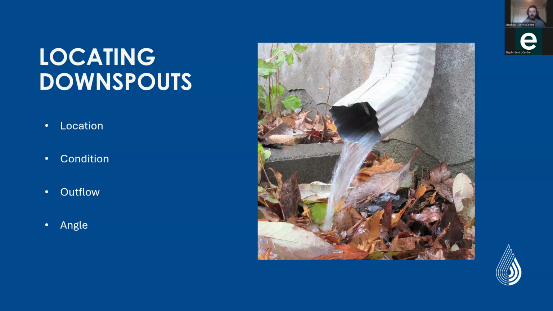And another little bonus hint here, especially with eaves troughs and your downspouts, the best time to check them out and see how they're working is when it's raining. So grab your umbrella and head outside when there's some rain coming down. That's often when you're going to see, my eaves trough looks like it's maybe blocked a little bit. You'll see water overflowing over the top, which can cause other issues as well. So maintaining clean eaves troughs and downspouts is a good starting point.